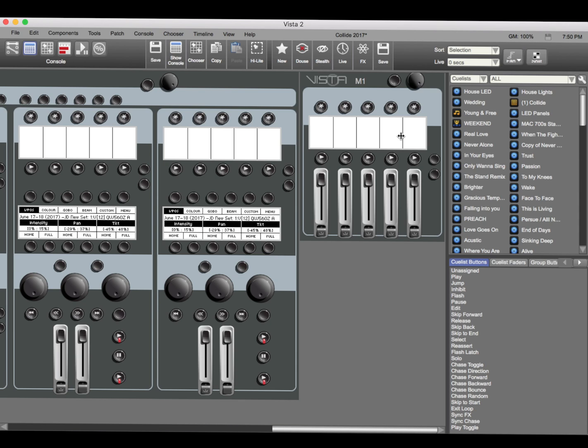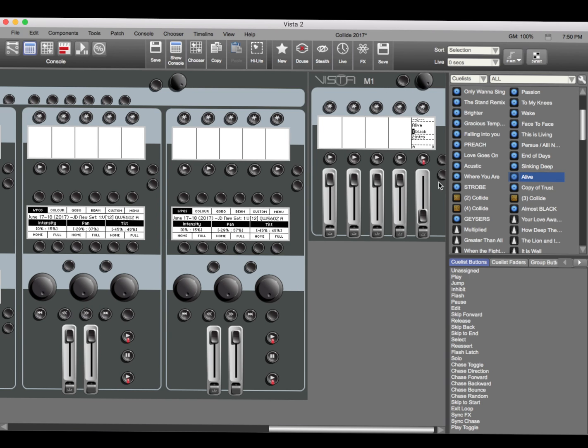They're all different, but they can be assigned, and the way you would assign is to just get your cue lists over here. So I have the song alive. I'm going to drop it in this blank. So I took the song live and turned it off. That's as simple as that goes. And then buttons like these can be assigned right here by just dragging whatever kind of button you want above it. And it makes it a flash button. So when you click it, the cue list will go live for as long as you have the button held down.